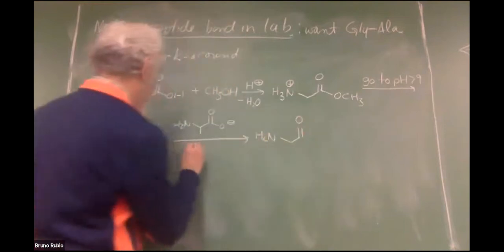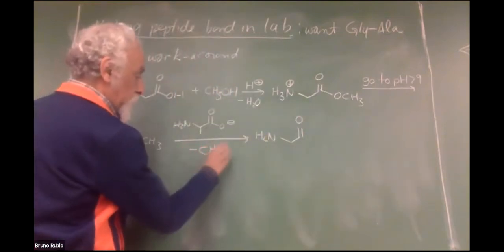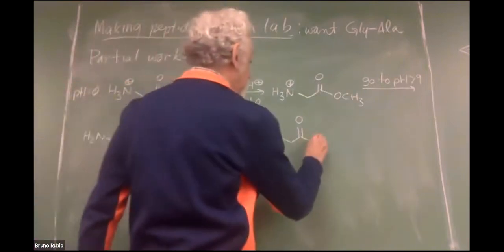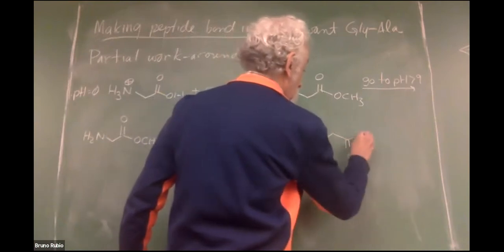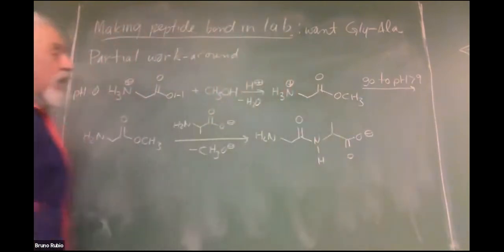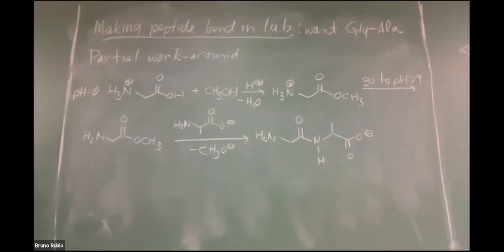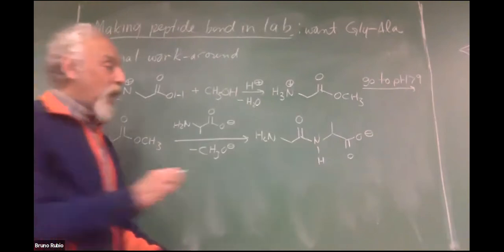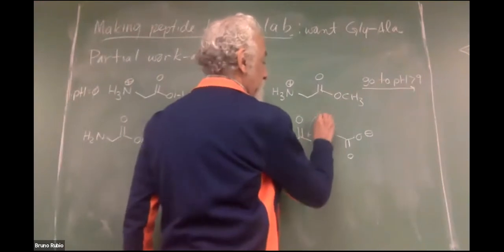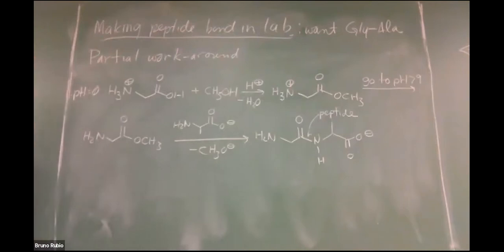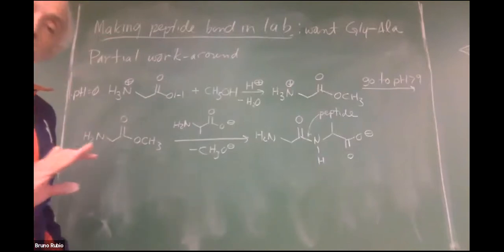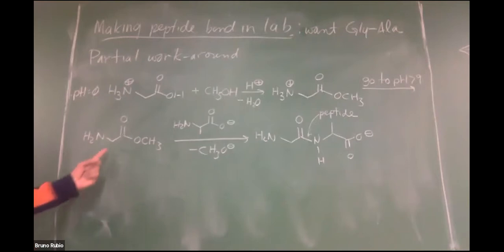And so this removes CH3O minus. We're under basic conditions. And voila, I've made my peptide. I've made my peptide bond, right? This is the peptide bond that I was looking for. But this is just a partial. So we think that we've outsmarted Mother Nature, but not really, because this has its own problems.